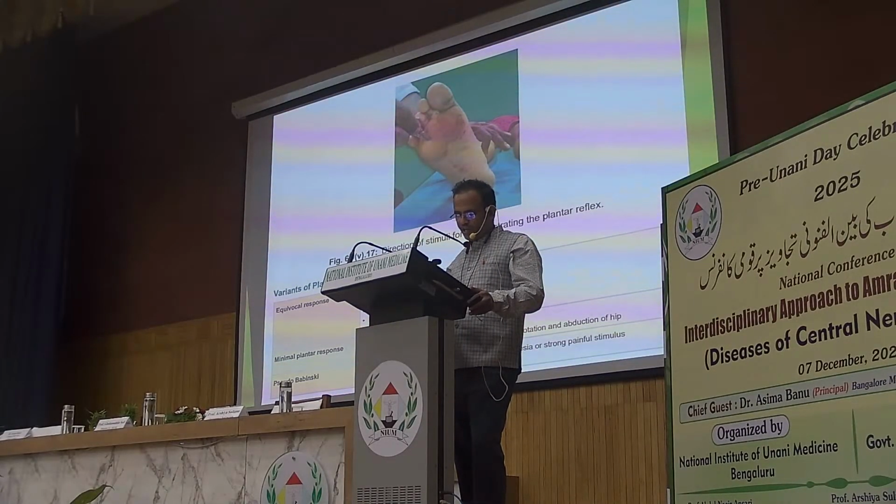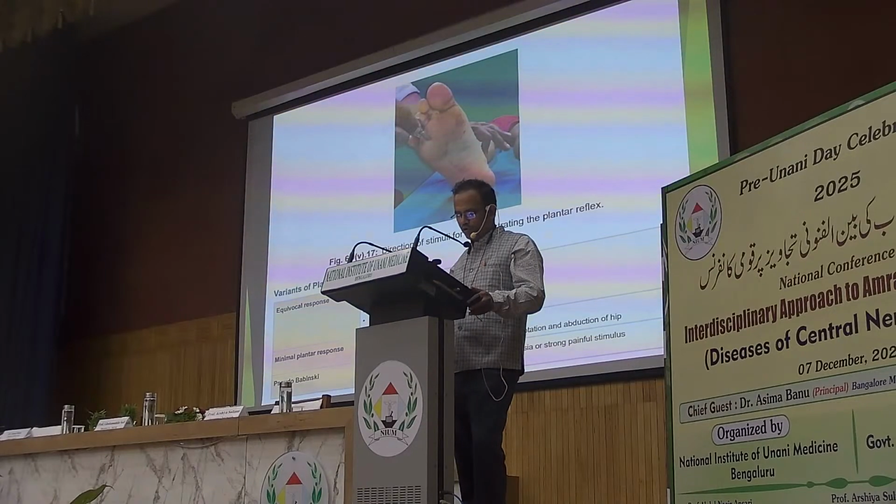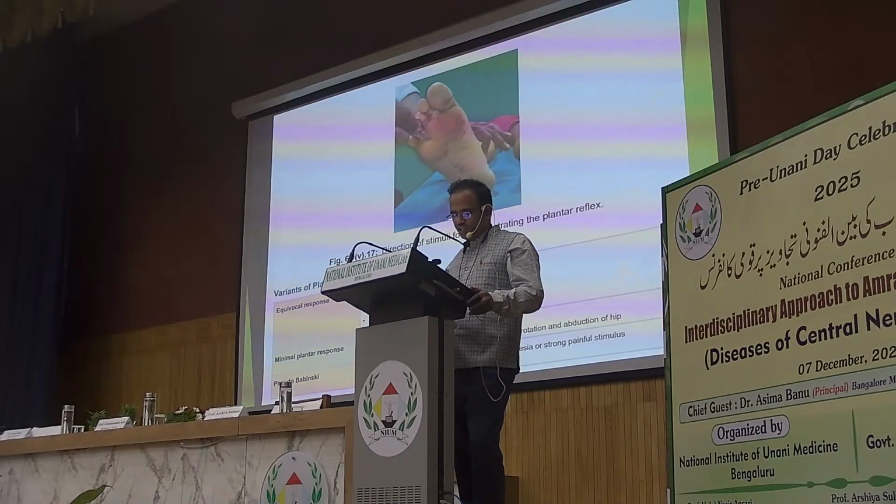There will be a rapid extension immediately followed by flexion, or there will be only grade 2 extension. There won't be other signs, like contraction of the tensor fasciae latae, and ankle movement will not be there. Or there will be an extension of grade 2 with flexion of the fingers, ankle, knee and tensor fasciae latae, but the functional component will be missing. So if anything, we usually take it as a possible onset of pyramidal tract lesion.